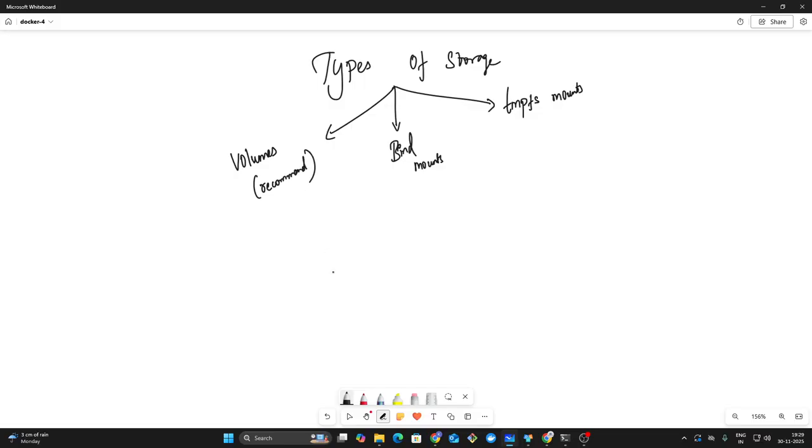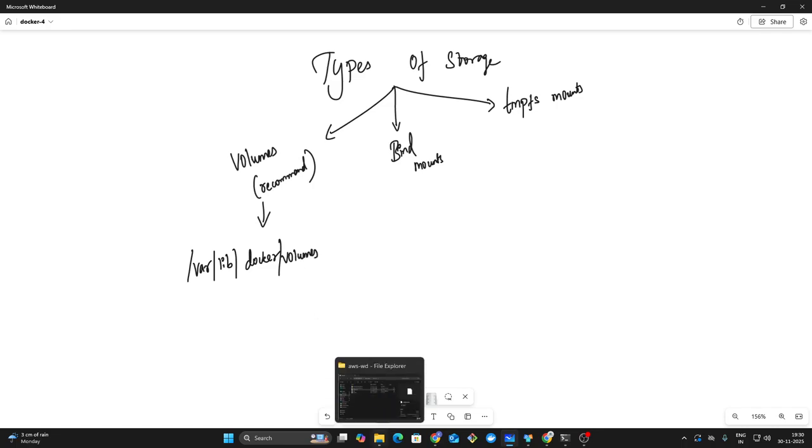Volumes are stored in a Docker-managed area. The path will be /var/lib/docker/volumes. It is independent of containers. Next is bind mounts.